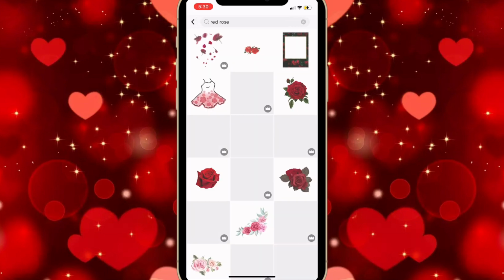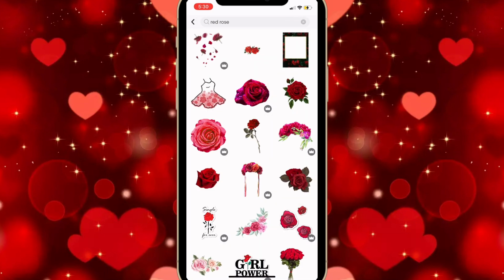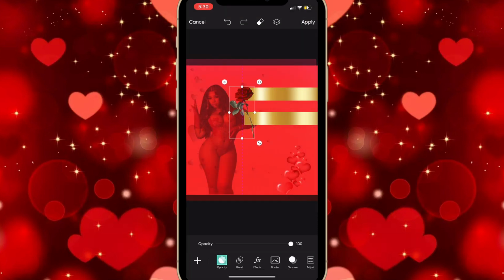And I wanted to add some roses, because of course that's a part of Valentine's, but it just wasn't doing it for me. I was trying to see what I can do with it. I just didn't like it. So I ended up deleting it too. We didn't go with that.